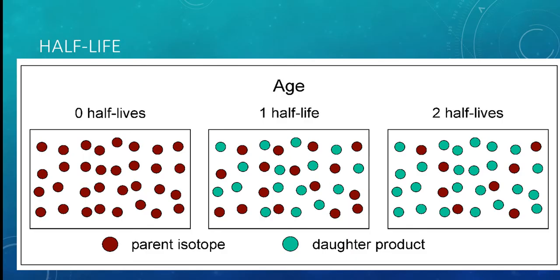Here's our half-life. Oh, this is in general. I start off with pure element. I lose half of it, and I have daughter product, half, and parent product right there. And then half again, so that's 2 half-lives. Then I'll take out half of these, and then I'll take out half more. You see what I'm saying?